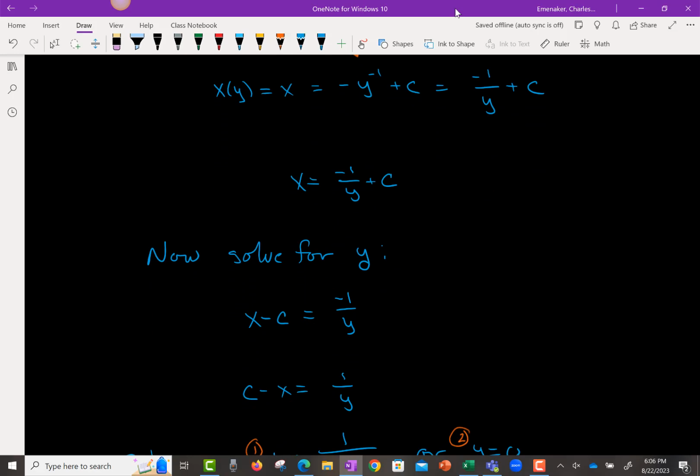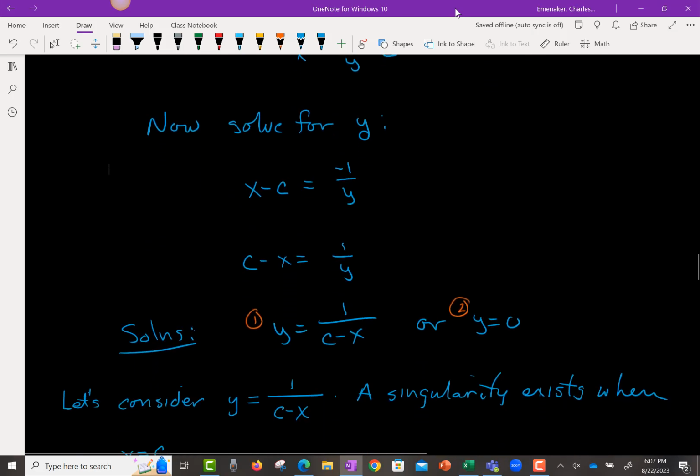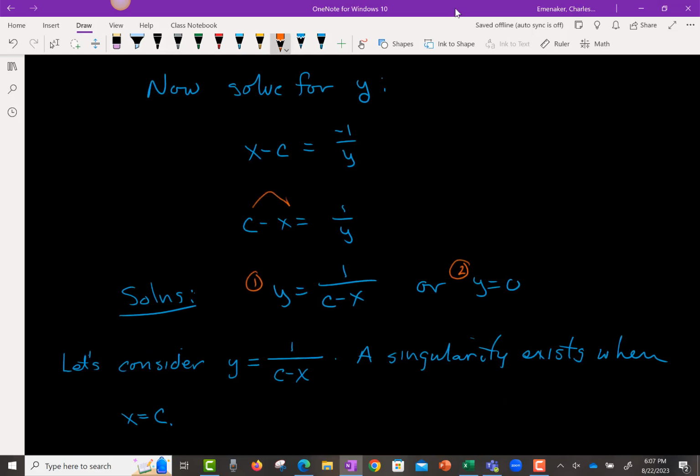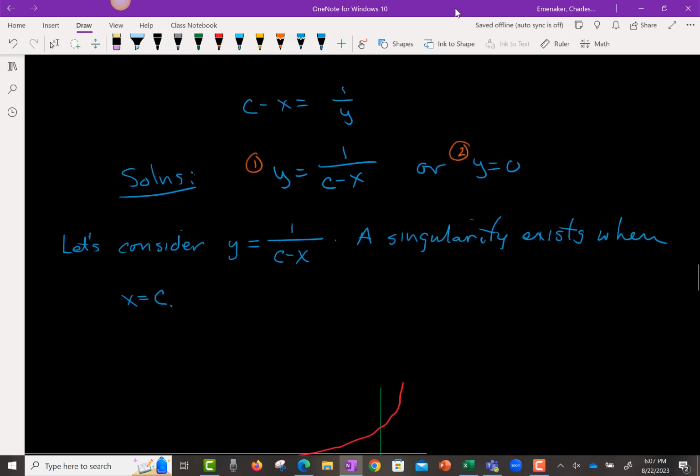Okay, when we apply the inverse function theorem, we reverse the roles of x and y. What we really need to do is to ultimately compute the value of y. So we're going to take this solution that we have here and solve for y. The first thing I'm going to do is subtract c. Then I will multiply by negative 1, which is just going to reverse the positions of the c and the x because it's a difference, it's subtracting. I have 1 over y equals that, which gives me y is equal to 1 over c minus x as a solution. And remember, we still have the solution that we determined right at the start of the problem.